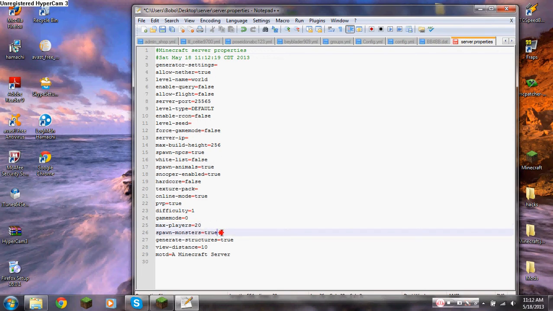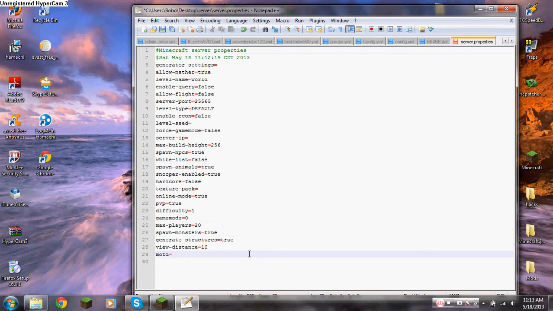Spawn monsters, generate structures like NPC villages. Don't mess with the view distance, because I think that just messes it up, though I'm not sure. And here, the MOTD is kind of like what servers show before you join them, when you go on the multiplayer screen and there's something there.